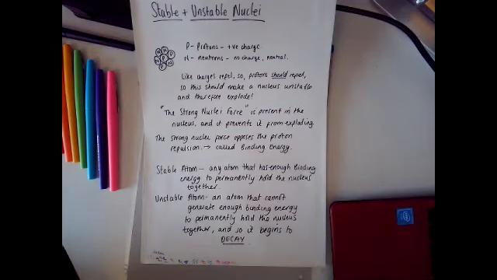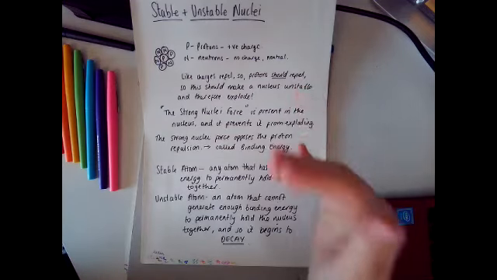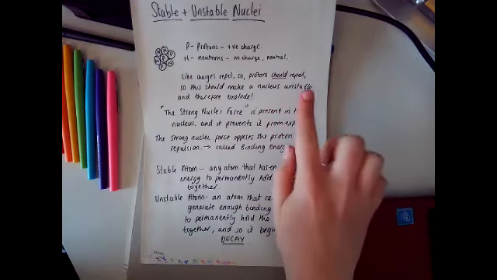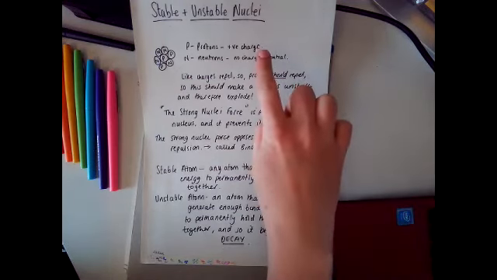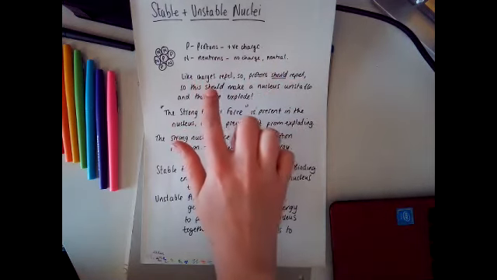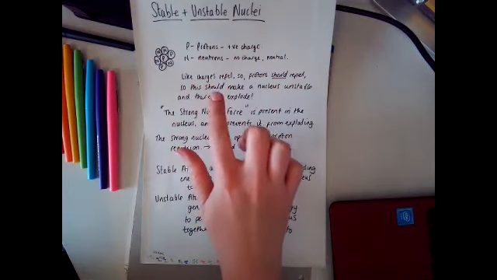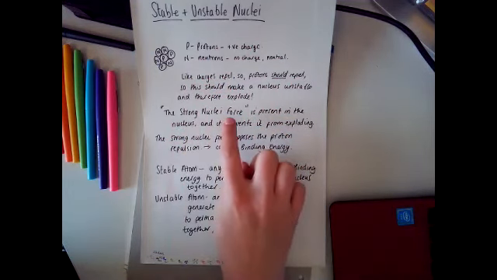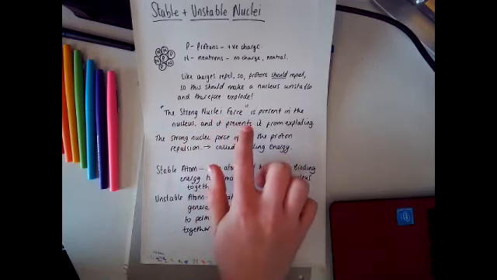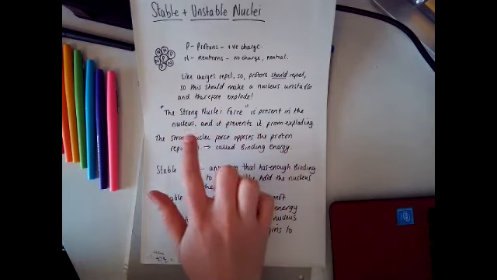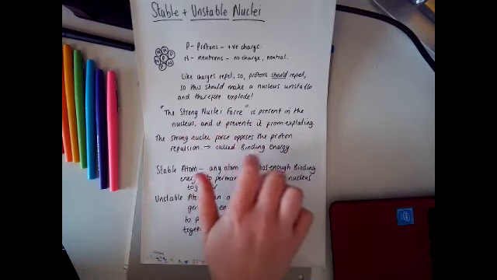So we've got our protons, which have a positive charge, and neutrons, which have no charge. What you would expect in a nucleus is that the protons repel one another and start to push away because they have like charges. But it doesn't happen. The nucleus doesn't explode. This is because of the strong nuclear force that's present in the nucleus. It stops it from exploding. The strong nuclear force opposes the proton repulsion, and we call this binding energy.